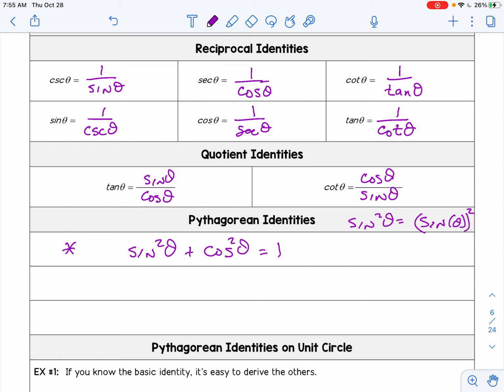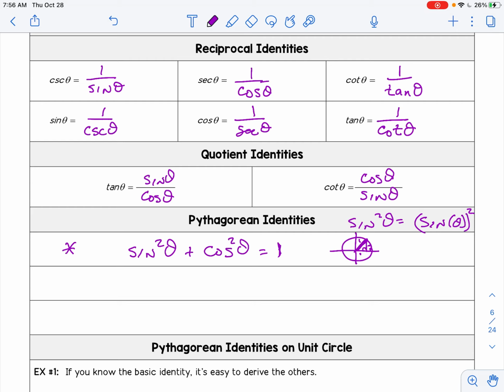Hopefully that makes sense, because if you think about it for a second, if I have the unit circle here, and I draw this line here, does it make sense that this side right here would be cosine, and this vertical side would be sine? And do we remember our Pythagorean theorem that cosine squared plus sine squared gives you the hypotenuse? And in a unit circle, guess what that is? It's 1. So hopefully you have some basis for that.